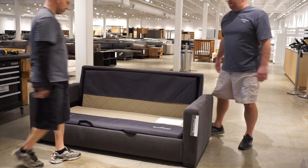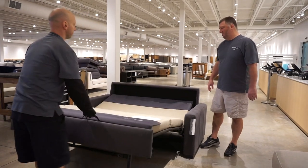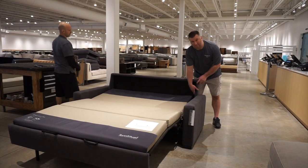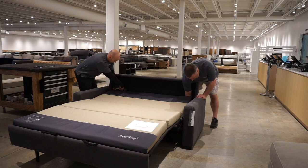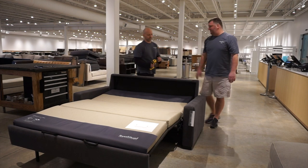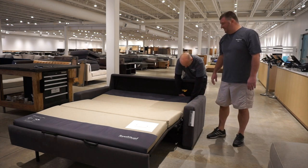After that, Joe is going to open up the sleeper mechanism so we can get at the bolts to take the back panel off. There are going to be four bolts you need to remove. They're up on top — one here, one here, and one on the other side. Almost all the way down on the bottom, there's another bolt. Joe is using a half-inch socket driver for this.